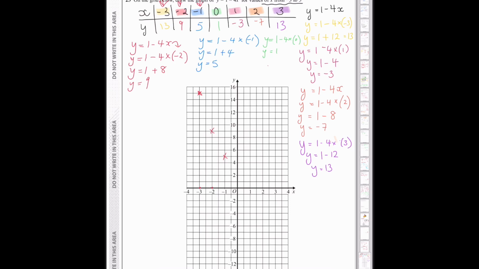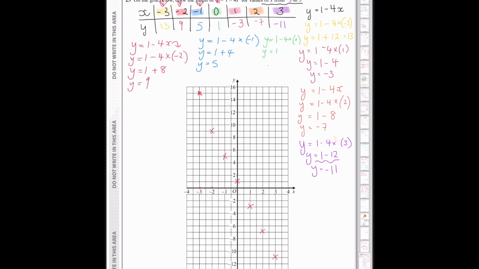So let's carry on. So linear means straight, by the way. 0, 1, which is there. 1, minus 3. 2, minus 7. And 3, oh, sorry. Oh dear, we made a mistake here. I'm lying to you. So here, where I told you this answer, 1 take away 12 is actually minus 11, sorry. My fault. Okay, and let's just add that in. So 3, minus 11, which looks good.